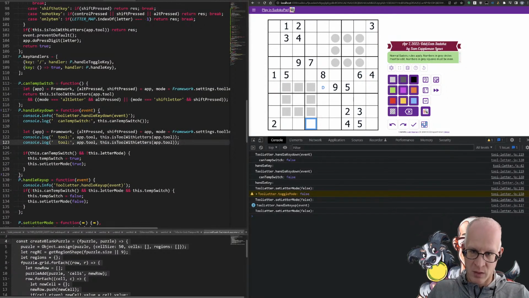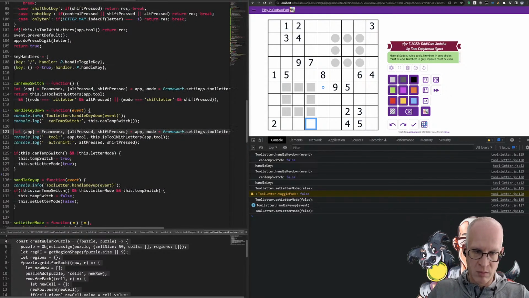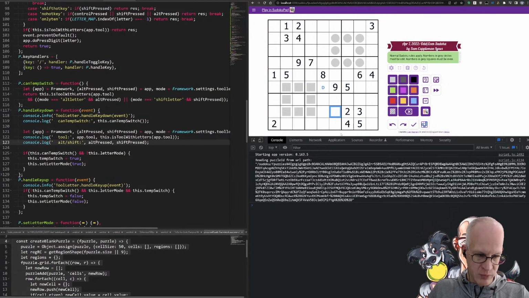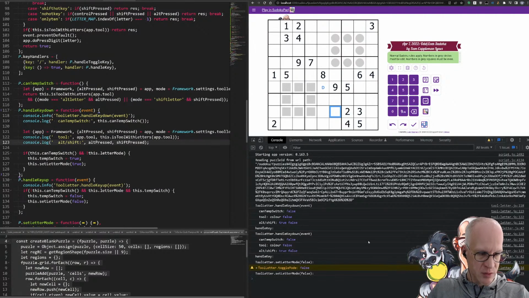Let's be honest. All right. So we're pressing Alt first and Control, and at this point, can temp switch is false. Yeah, because tool hasn't updated yet.